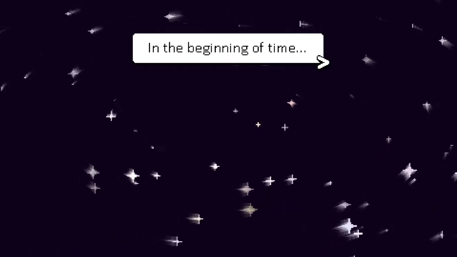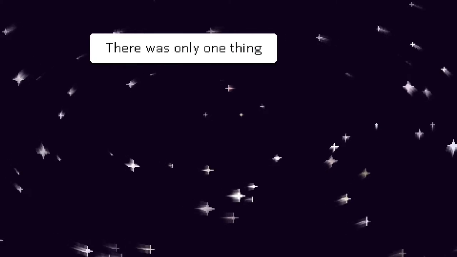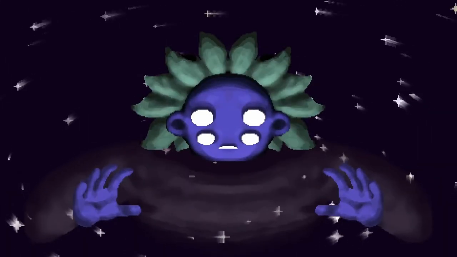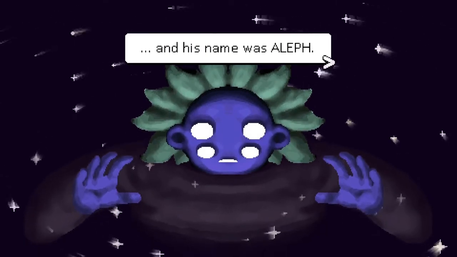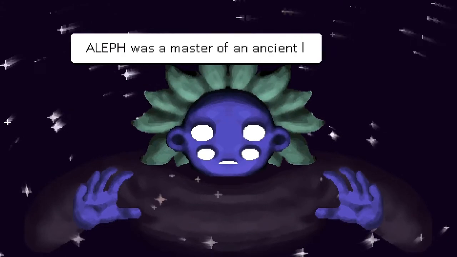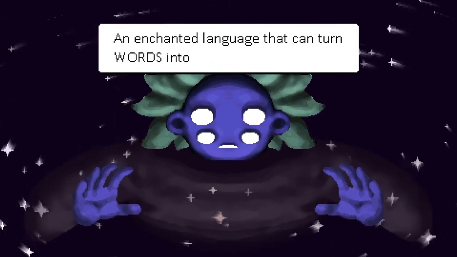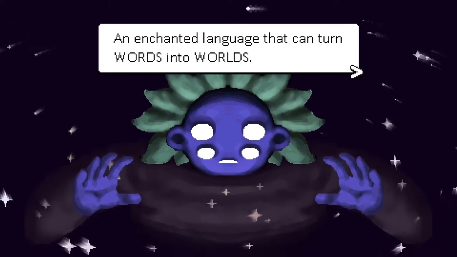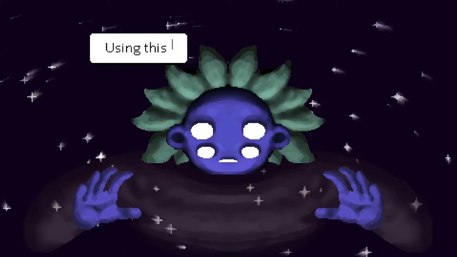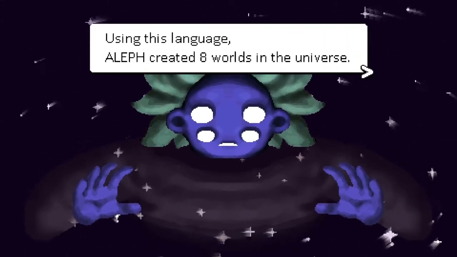In the beginning, the universe was empty. There was only one thing in existence. Whoa. And his name was Alif. Alif was the master of an ancient language. An enchanted language that can turn words into worlds. Using this language, Alif created 8 worlds in the universe.